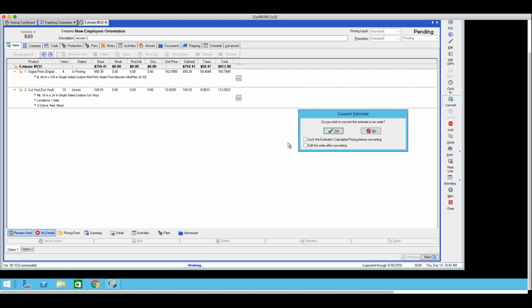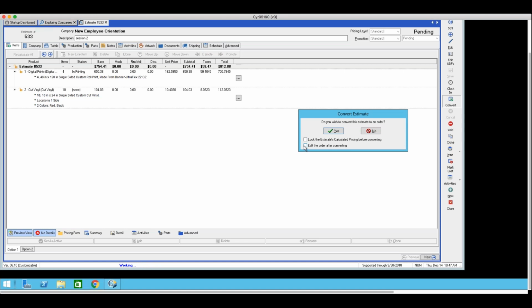Those padlocks will be closed, which means that you have to have the privileges assigned to you in order to unlock them and make any changes. So a check mark there will put a padlock on those two line items when the conversion is completed.